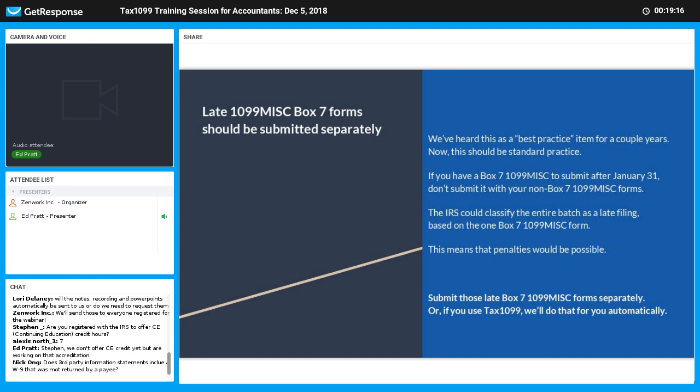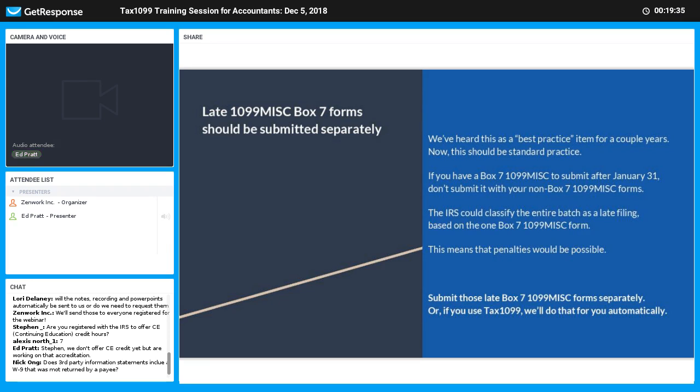So in the scenario here, this would be for people who are filing directly to the IRS themselves, or maybe you're still filing on paper, and so the box 1 form has a later due date. It's got a March 31st e-file due date. It's got a February 28th paper file due date.